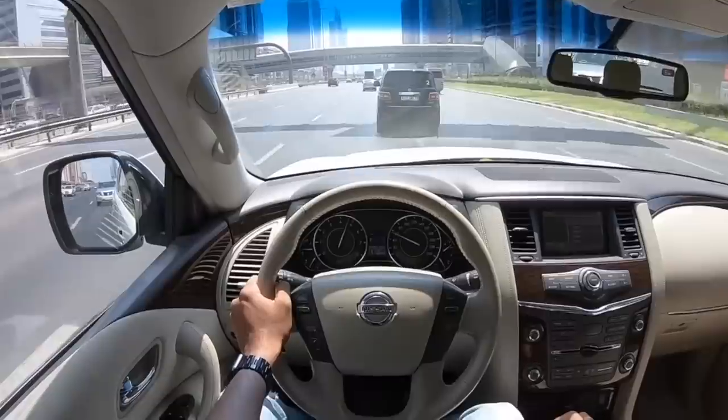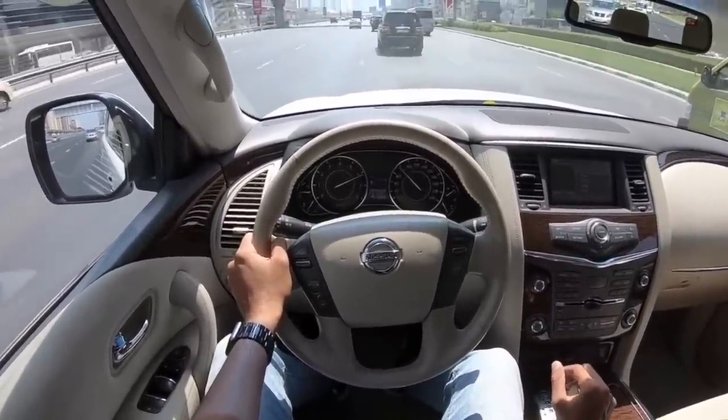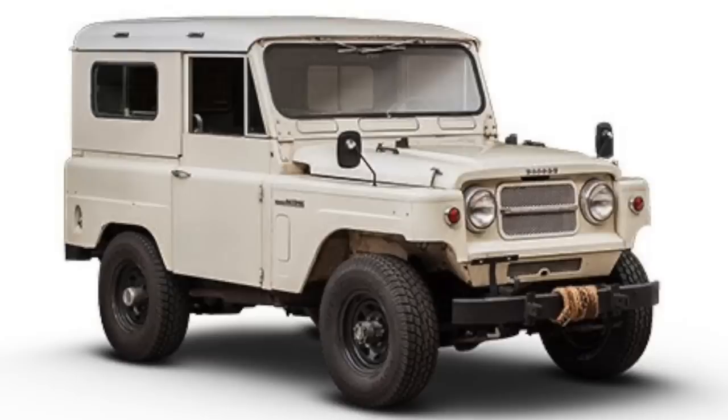I'm so excited! If Nissan could reduce the weight of this car, performance would be even better. Fun fact: the Patrol was actually sold in the Indian market — the second generation, sold as the Jonga. Jonga stands for Jabalpur Ordnance and Gun Carriage Assembly. It was used by the Indian Army and a few units were available to the public, but no one was interested due to its high price. Eventually, the Jonga was replaced by Mahindra's MM-550 for the armed forces.